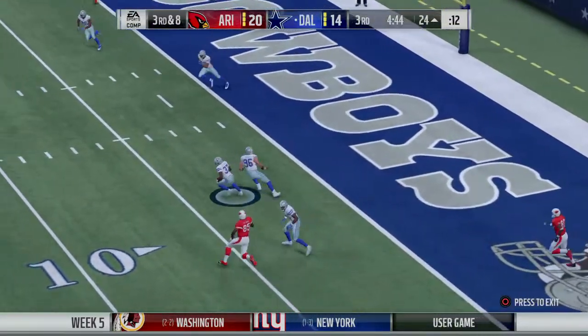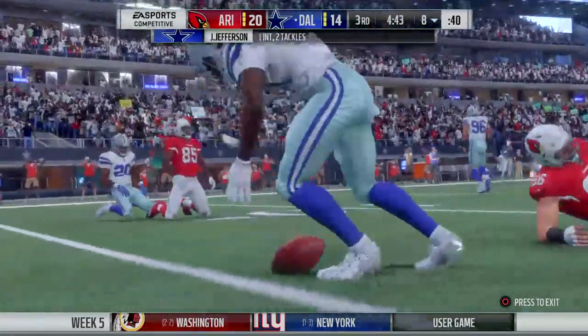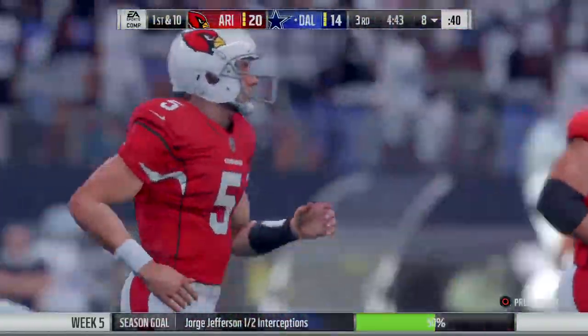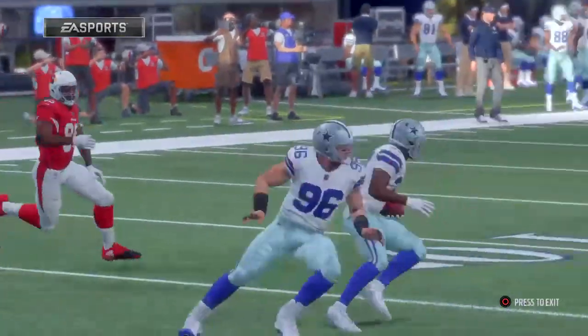Thrown across his body, and it's intercepted. Picked off inside the 5, and a short return will be stopped inside the 10 at the 8-yard line. Well, that's a drive killer right there. Not a really confident throw either. This one was kind of up for grabs, and it's going to come down in the hands of the wrong team.